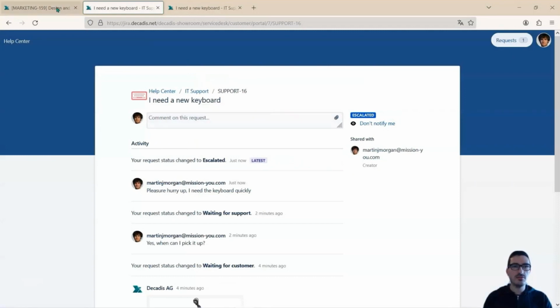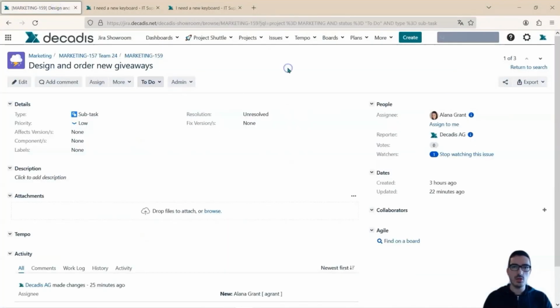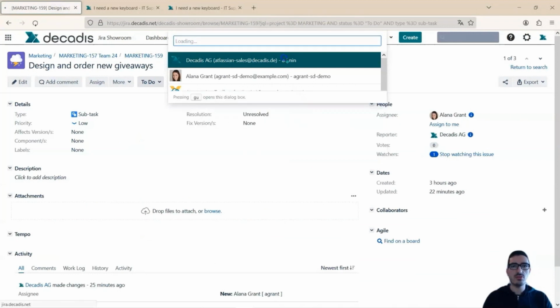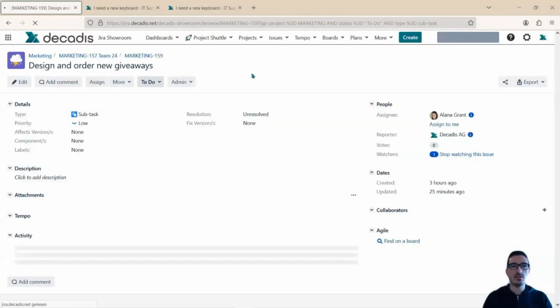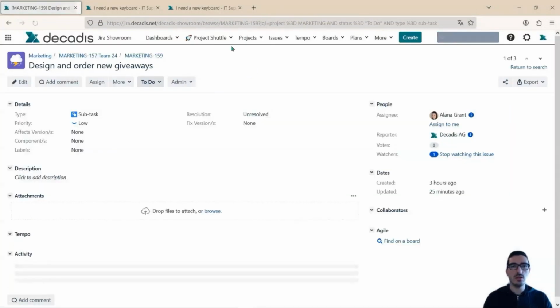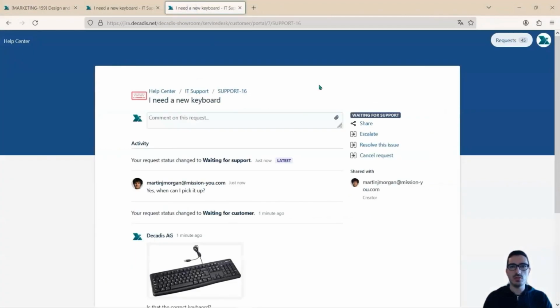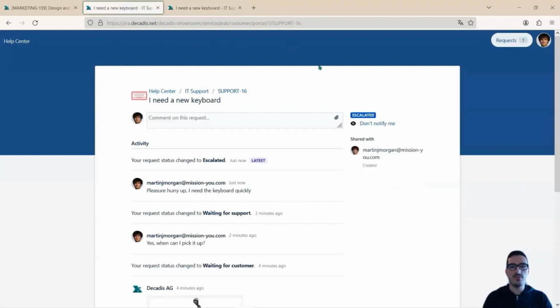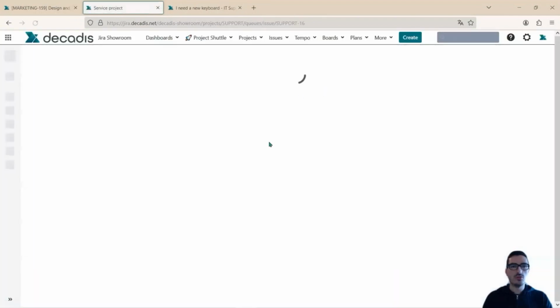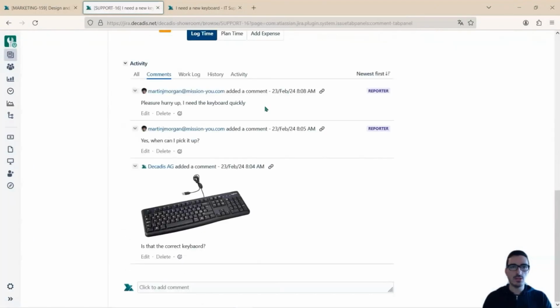And if I jump back, unfortunately, I need to go to another tab that's open. This is a feature that we bring in our new release that on one hand, you are able to use the user switcher here in the portal, as well as getting a banner showing which user you are logged in as or viewing at the moment. If I reload this, I can go back to the issue, and here you see the last comment is made with his account.